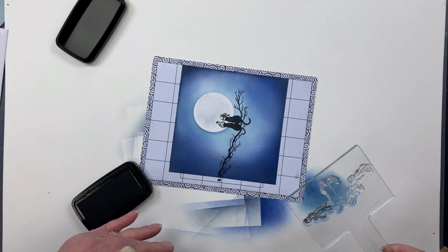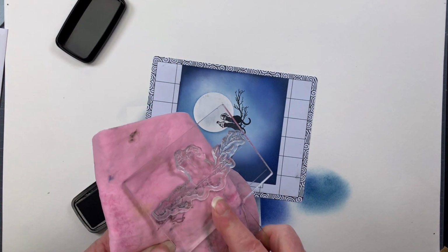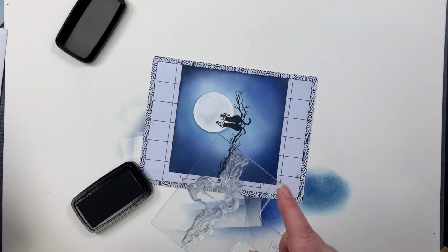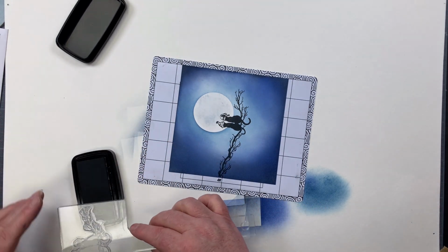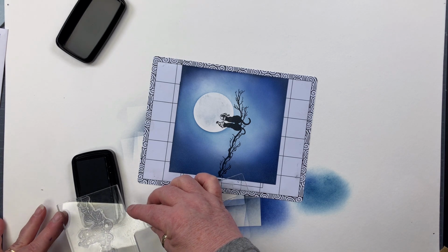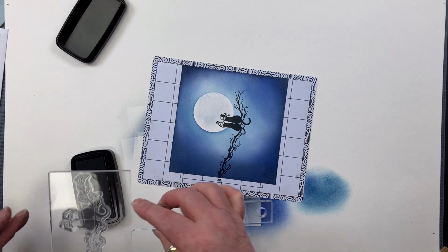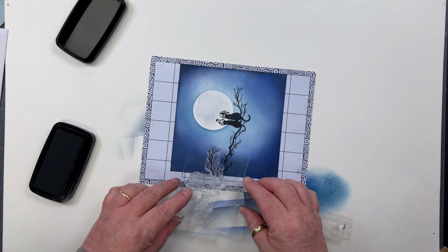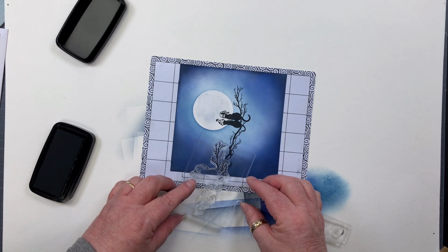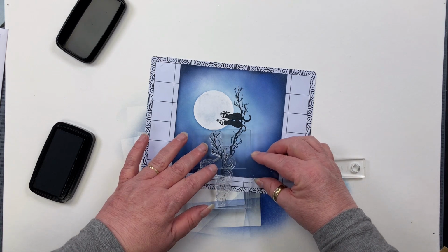Okay, so now we've extended the stamp out. So again, I'm just going to wipe this off. I'm going to start concentrating with the other end of the branch now. And the thing you have to watch here is don't catch the end of the tail. So what we can do is just start filling in the branches more. So we'll put a branch coming up this way.